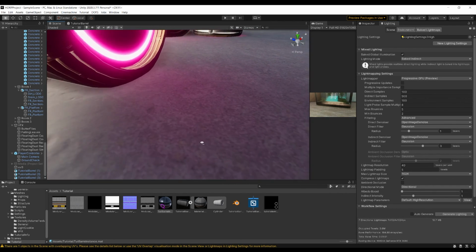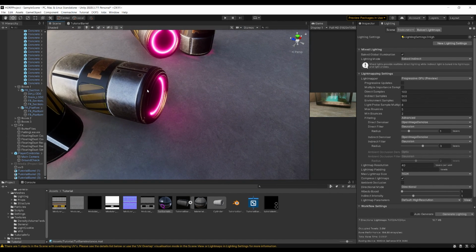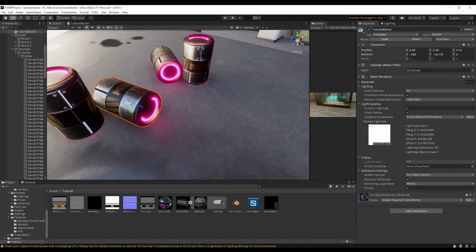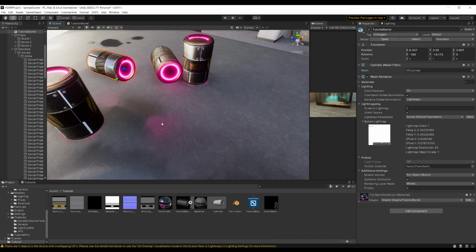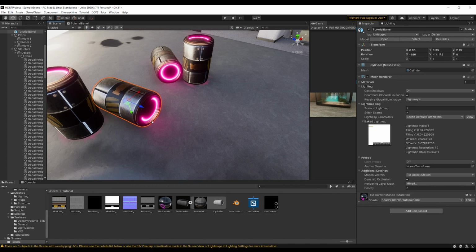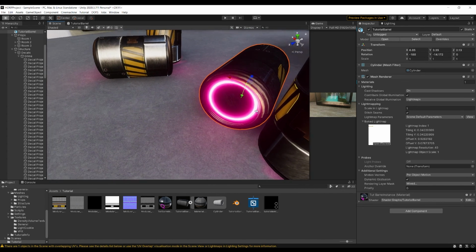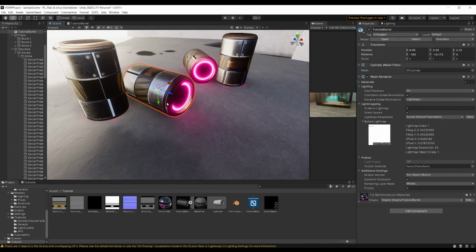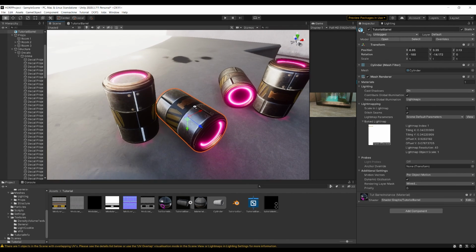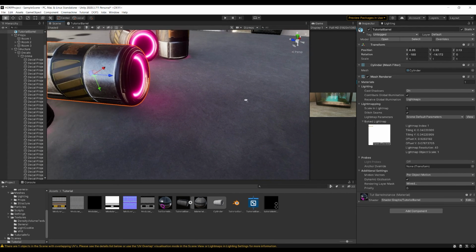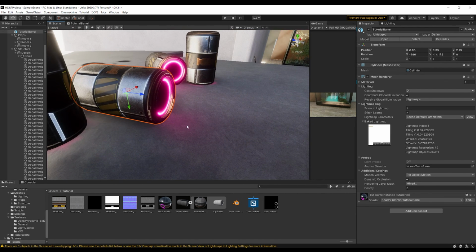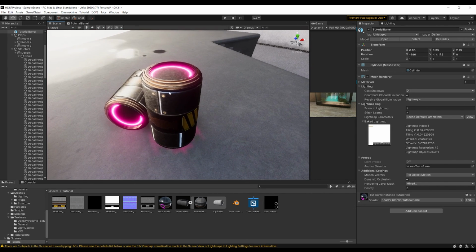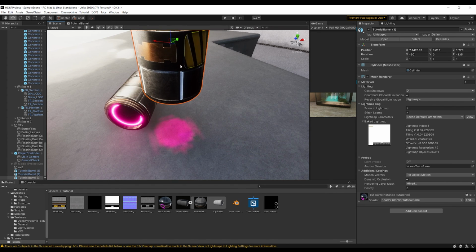So there you can see that we've got our barrel on the ground and the light is cast down onto the floor. Now, because we marked them as static, that means that if we move them, that light is just saved onto an image on the ground. So it has to stay there now. Obviously, if you move it, you can just rebake, and it's not a big deal. But if you want to change the color, again, you'd have to rebake. So that's how that emission can give a nice effect out onto the ground. You can see here that there's some light leaking through from the one on the bottom.